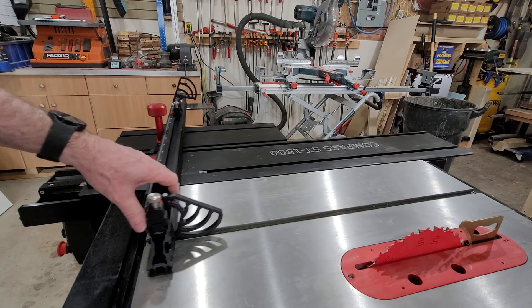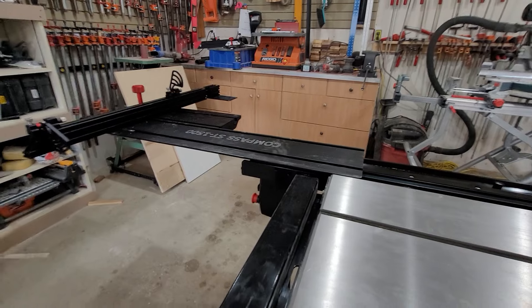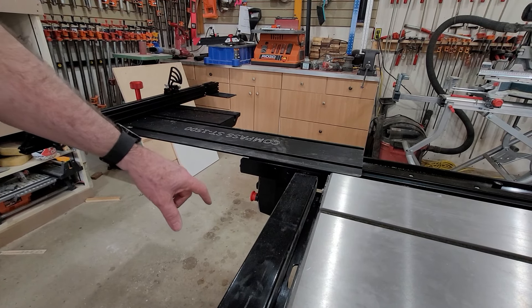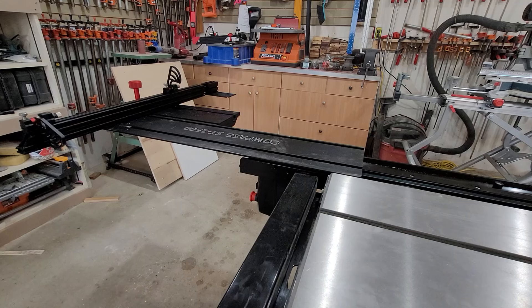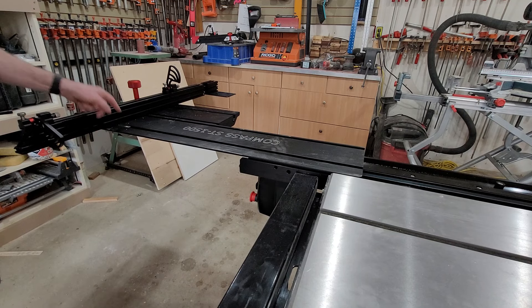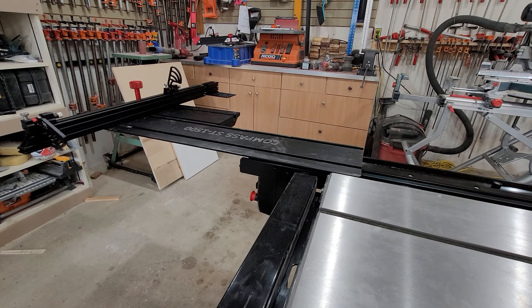One of the things that's going to take me a little while to get used to is when you have this table pulled back all the way — the normal position to stand and operate the saw is here, but you have to be careful because when you back up you're going to run into the arm. So it may turn out that if I'm working on projects for a fair amount of time that don't require the sliding table, I may just undo the two screws and then this whole assembly slides off, allowing it to function just as a regular outfeed table. We'll see how that goes in the future.